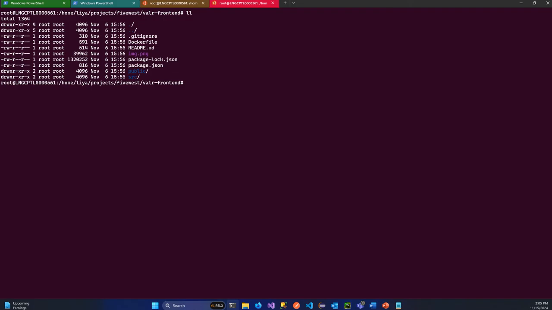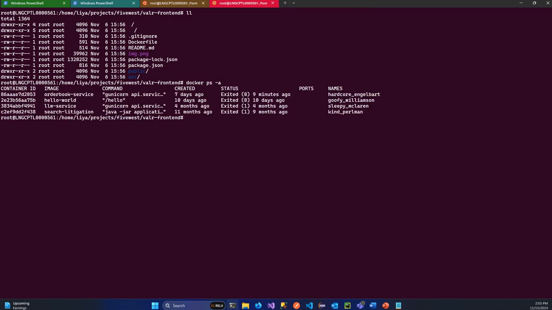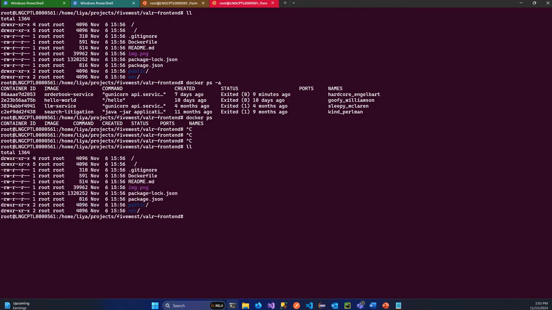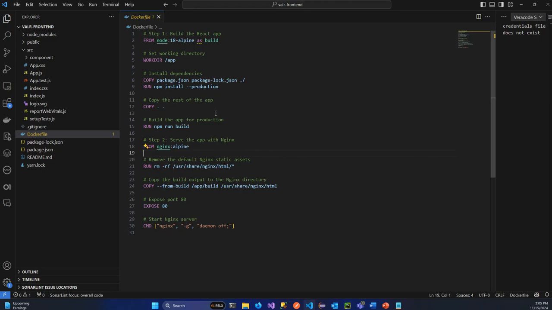So the first step that we'll need to do is to check whether there is any running image for this project. We can see at this stage there is none for this project. Or if we run docker ps, which only lists the running containers, there is nothing at this stage. So let's go in now. We're in the same directory for the project. The first command that we'll run is to build, which invokes this Dockerfile.